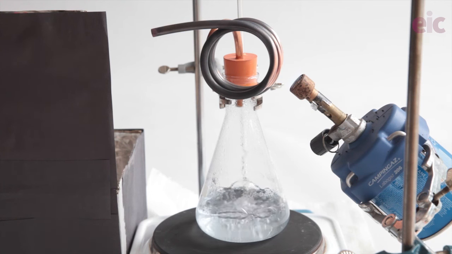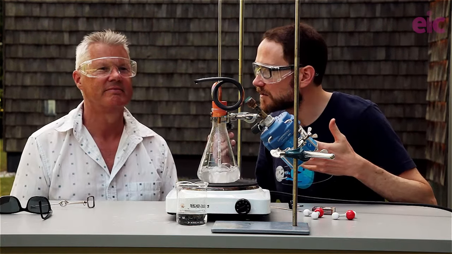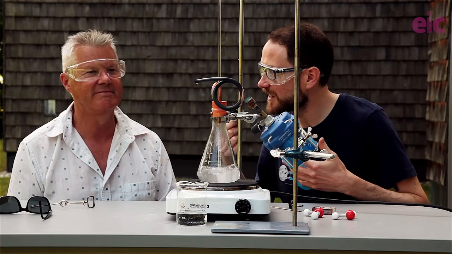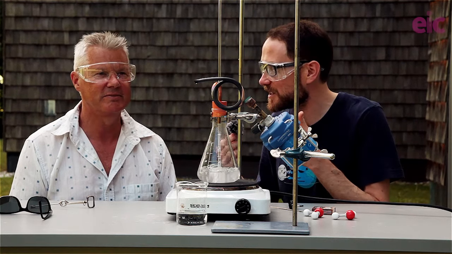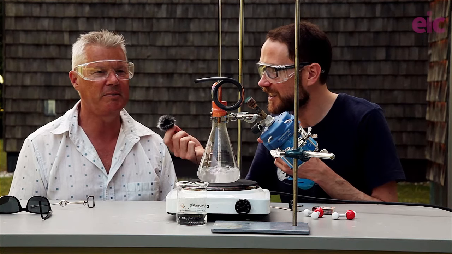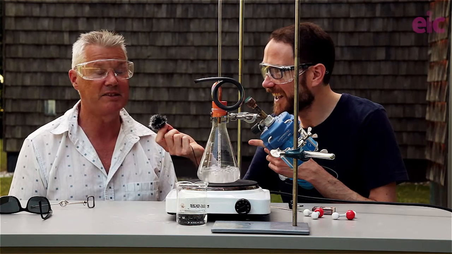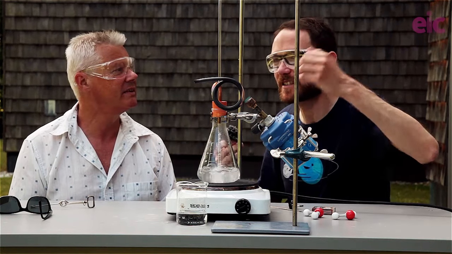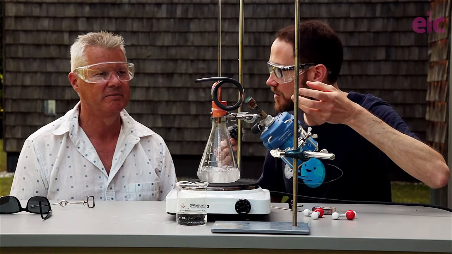Now, have you noticed anything happening differently at the end of the tube over the last few seconds or so? Does it look any... It's stopped. It seems to have stopped, doesn't it? Yeah. That's pretty cool, huh? Like, we've got it hotter, but it seems to have stopped doing the thing that it was doing. Yeah. But remember, what was the thing that you could see before? The steam coming out, which was the water vapor. Wait, but could you see the water vapor? I could see the mist. Aha! You could see the mist. And of course there is no more mist now, because this water now is significant. It's much hotter than a temperature at which it could condense to form those droplets.